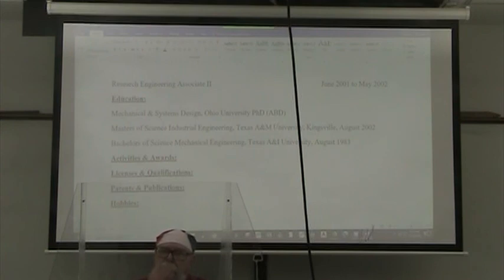Yes, sir. For the last one, the CV is what you're talking about. What would that particularly include, basically? Well, for example, in my Texas A&M section in the short resume, even though it takes up a lot of space, it doesn't take up nearly as much space as it does in the curriculum vitae. Because in the curriculum vitae, I went through every project I ever did, what we did in it, did we save money on that project? What was the percentage of improvement in efficiency from that project? So it really goes into a lot of depth.